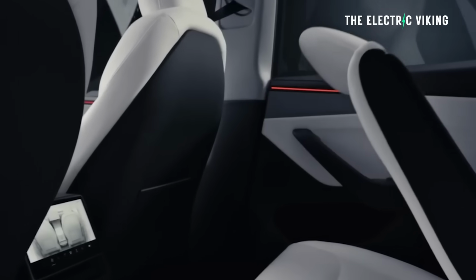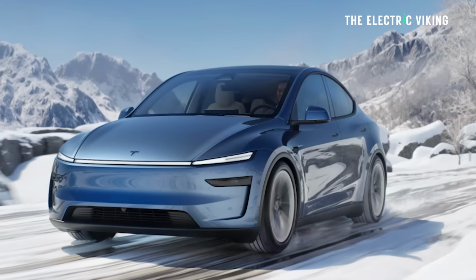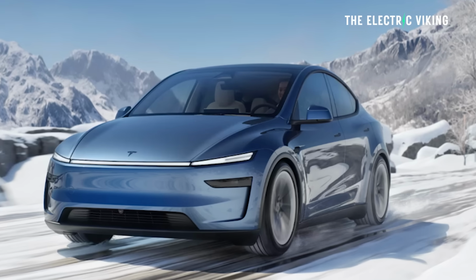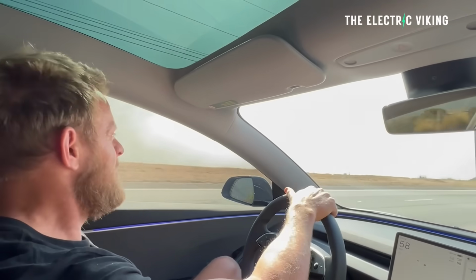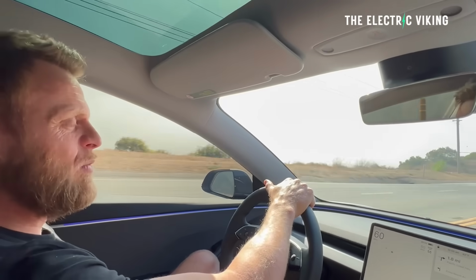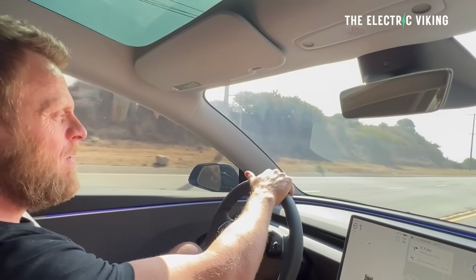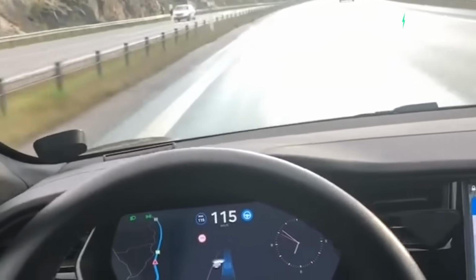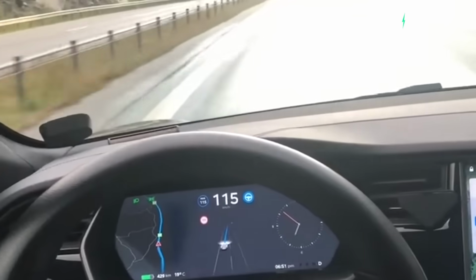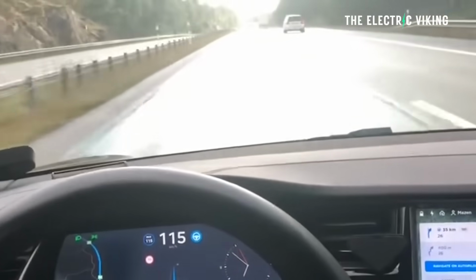They say that the road noise has been massively reduced because of this new acoustic glass. And I think that will make a big difference, as it has in the Tesla Model 3. In the Model 3 Juniper that I drove in California for 2 weeks, the road noise was just very quiet. It was phenomenal. In fact, Tesla say that noise has been reduced by 22%, with wind and impact noise reduced by 20% each as well. No idea how they got those numbers.